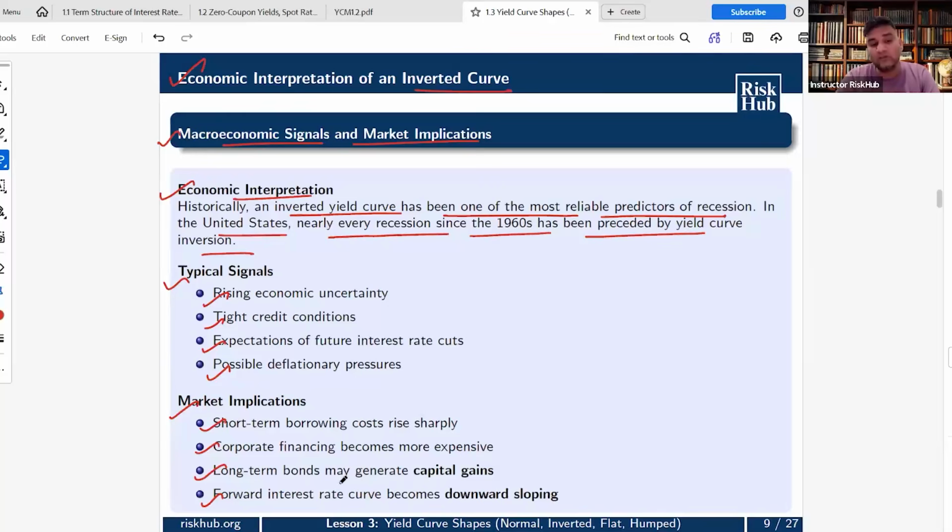Another clarification here is that long bonds deliver capital gains only if long yields fall further from here. An inverted curve on its own gives negative carry on a long duration position, because the funding rate is above the bond yield. Negative carry is the running cost of holding duration in an inverted curve. It is the number that decides whether a long duration trade is worth holding or not.